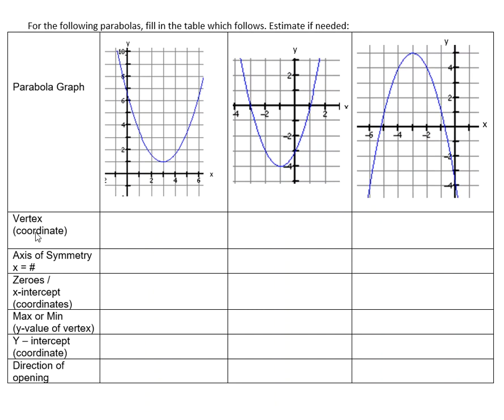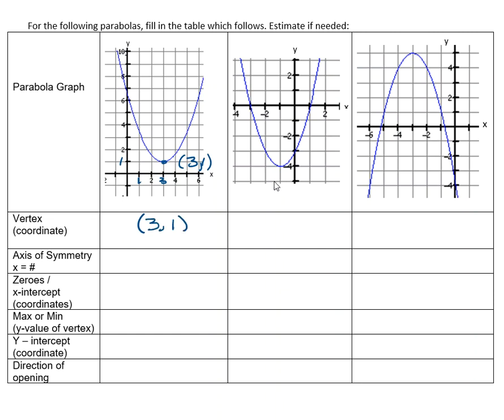What's the vertex? Remember, the vertex has to be written as a coordinate. So I'm going to put a dot right there. There's the vertex. That vertex, the coordinate is, so when you do the x value first, that's 1, 2, 3. So my x value is a 3. My y value is second, and that's a 1. So my vertex coordinate is 3, 1.